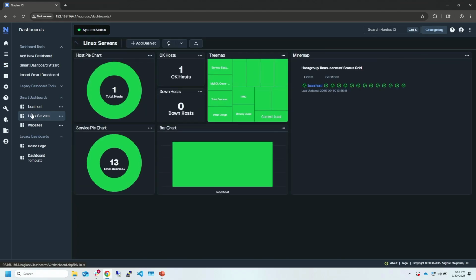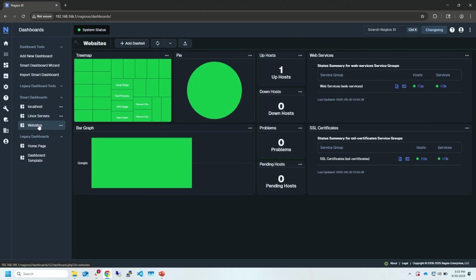We also have one created for your Linux servers host group. This one, upon update, will automatically populate with dashlets that are relevant to things in the default Linux servers host group that comes prepackaged with XI. And then this one's for the websites host group.